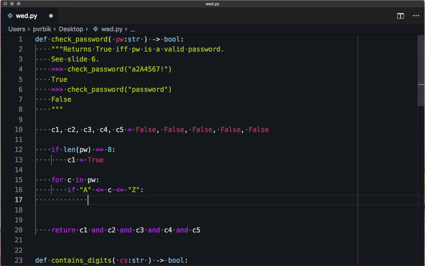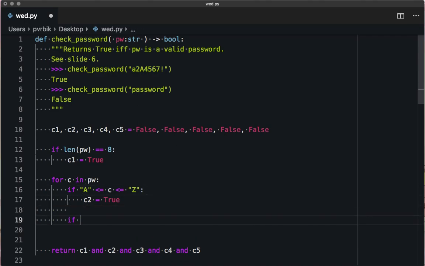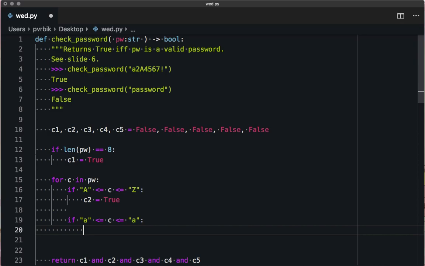I want to set C2 to true, right? Yeah. Oh, sure, we can combine them. Okay, so I'll use the same loop and say if A is less than or equal to C is less than or equal to Z, then the second condition is true.